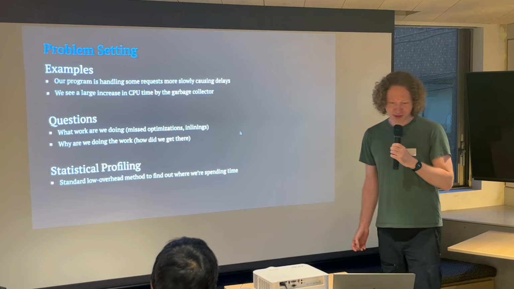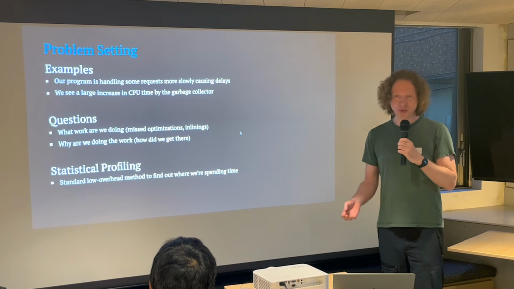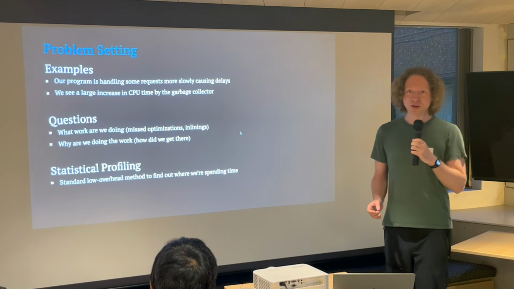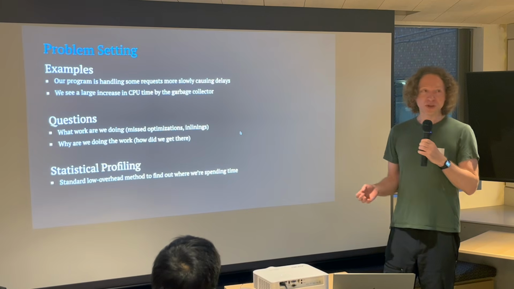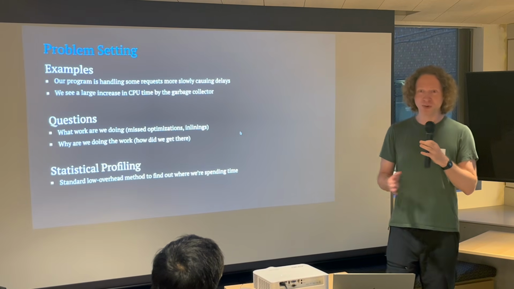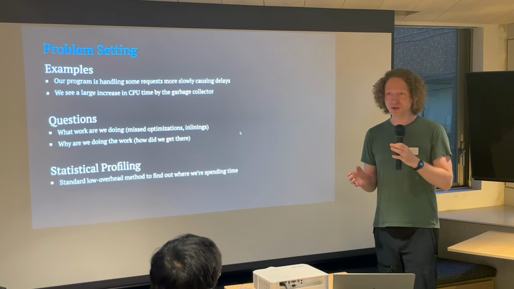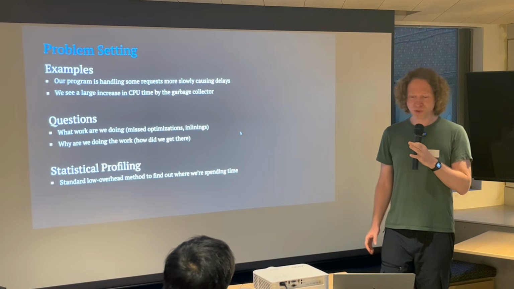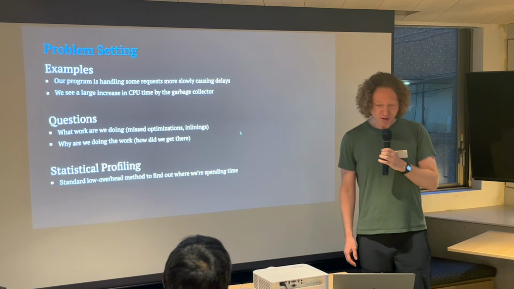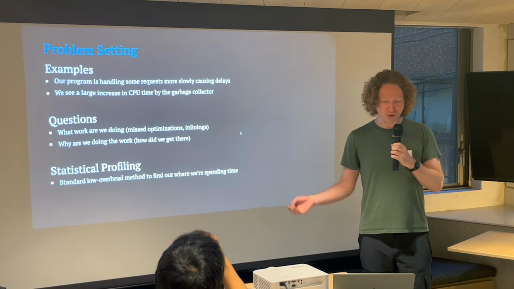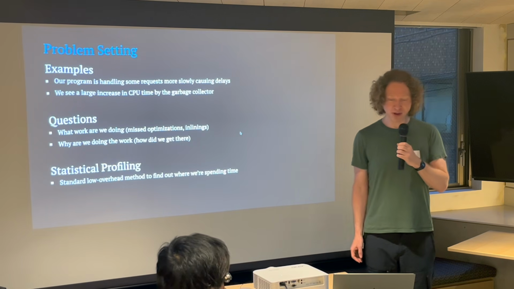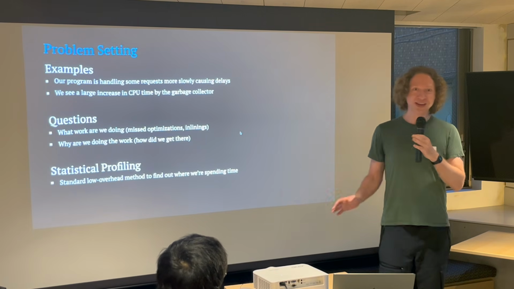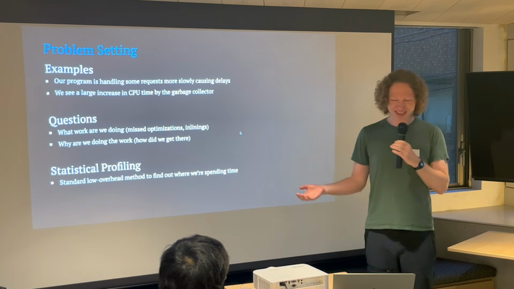The things that I've been asked are, like, why are we slower in certain requests, or the program moves work from one side to another. Haskell is particularly complicated because of laziness. In most other languages without laziness, you kind of know when something is being processed. It's in a certain call stack, and there's not as much that can go wrong. And we don't really have good tools for analyzing where things come from. For example, if you have an increase in CPU time in the garbage collector, then maybe we are holding on to more data long term, it gets promoted, and it uses a lot more cycles, and where does it really come from?